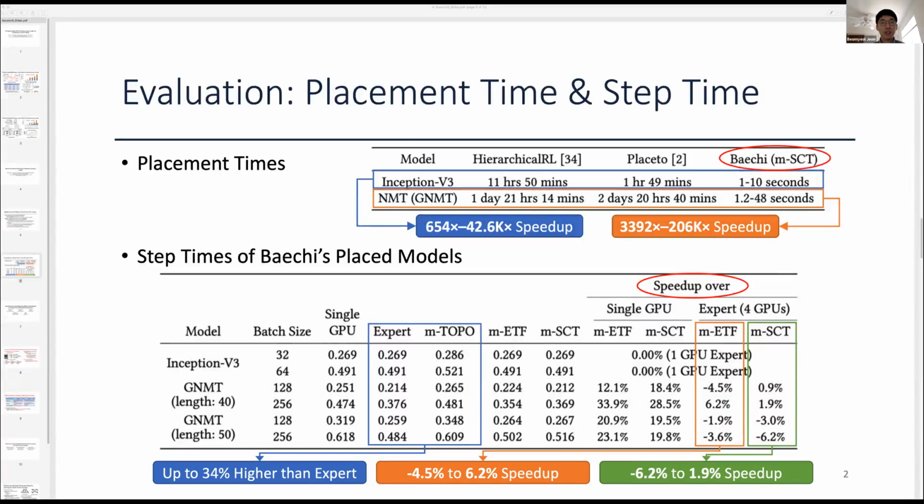And we chose SCT and ETF for 2 major reasons. First, they are the best performing algorithms for parallel scheduling, since SCT was proved to be close to optimal, as I mentioned in the paper and in the slides. Second, their assumed model is very close to the ML graph, which is the DAG graph. Those 2 reasons are why we picked SCT and ETF as target algorithms for the placement.